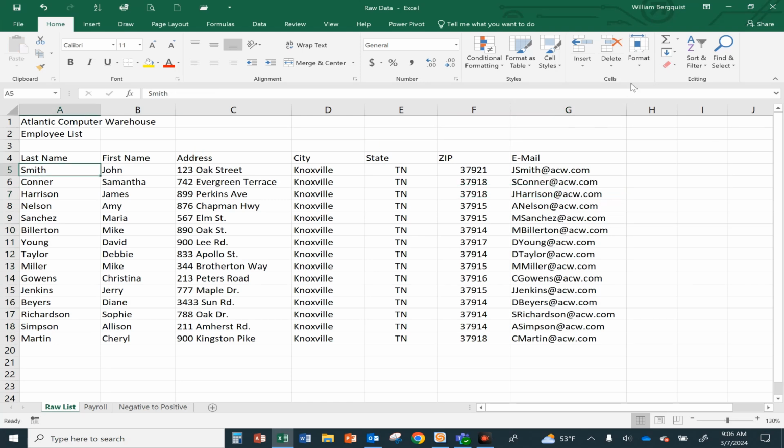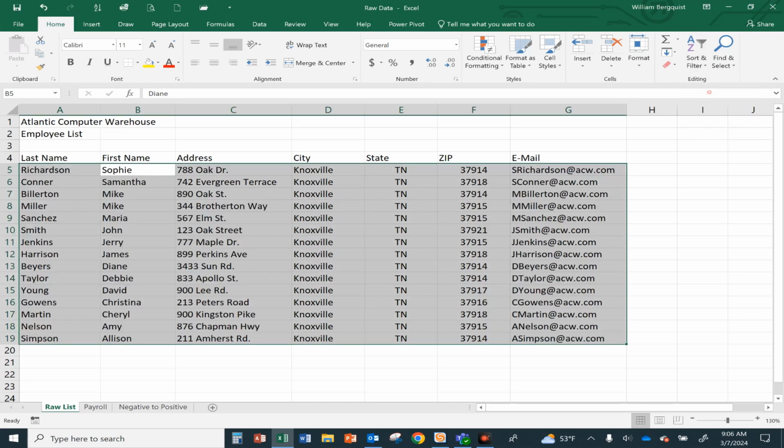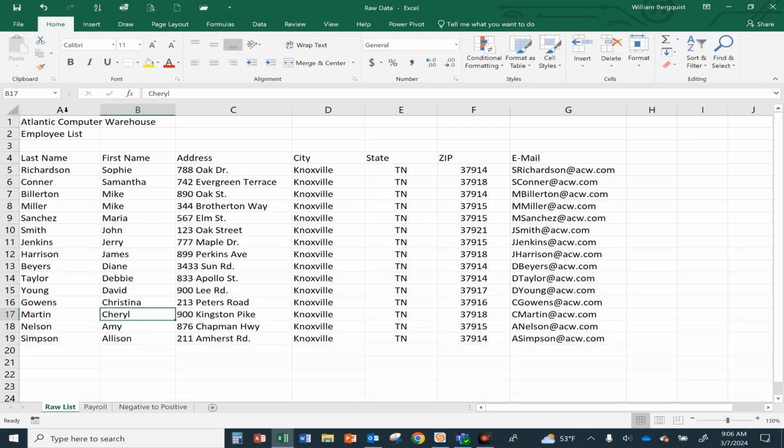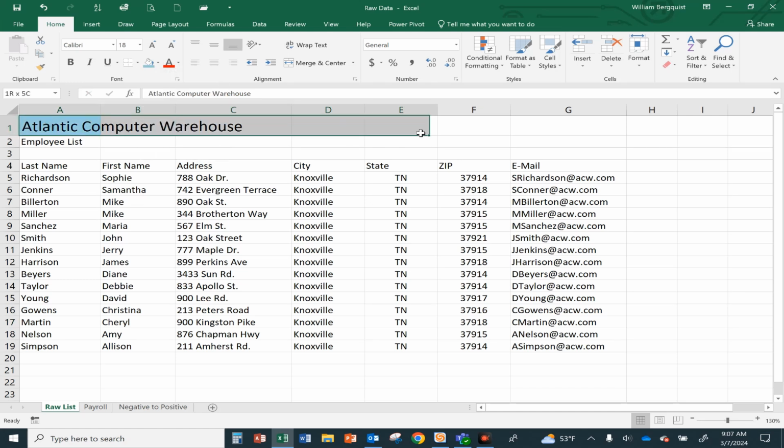I can sort it by last name. Okay, looks good. I can sort it by first name if I want, in descending order. Okay, looks good. Maybe format this a little bit. Let's see. Make it 18 point. Whoops. Do merge and center.